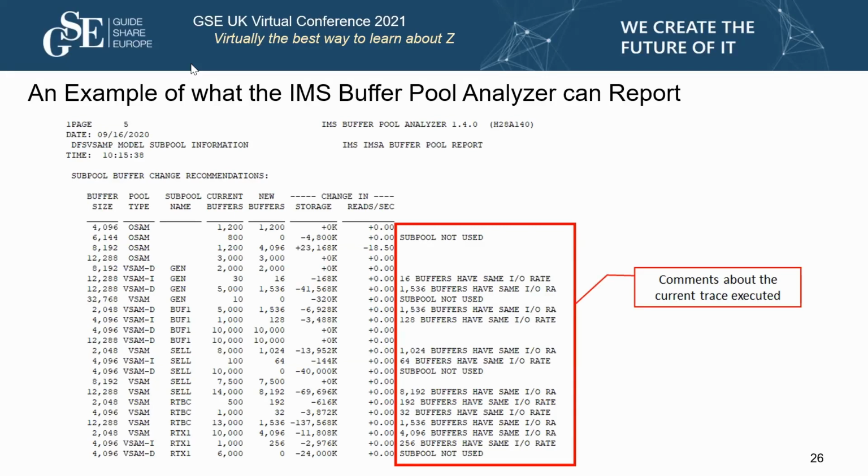Take a look at the 8K OSAM line. Here you add buffers, and with it now you are having less reads. You're eliminating I/O, which in turn leads to faster elapsed times, reduced response times. So maybe this might be the first report that you look at that comes out on the buffer pool horizon.